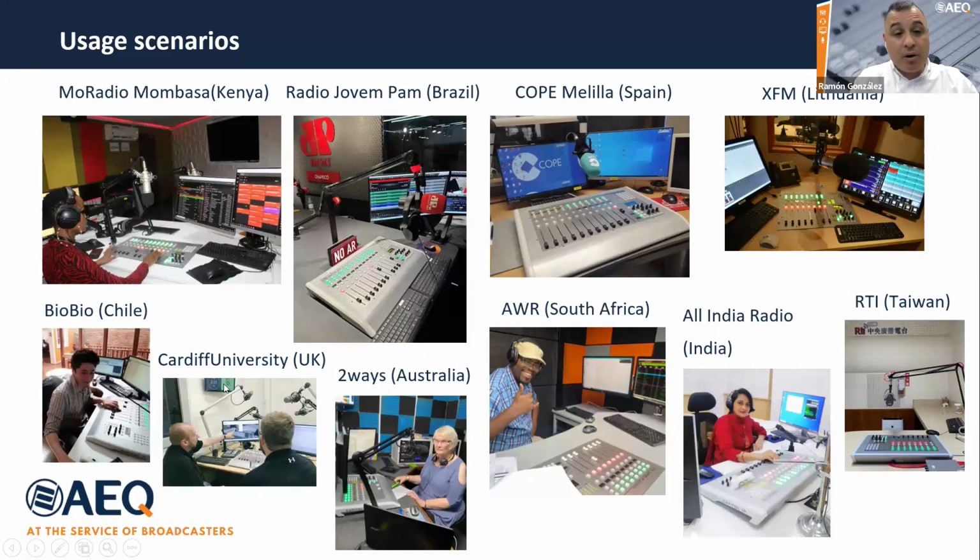We have here, for example, a university using Capital IP in order to teach radio workflow for students. You can hear, for example, 28 in Australia is a small radio station, but they use Capital IP and it adapts perfectly to the workflow. I think no more time, I think it's enough for the content of the Capital IP.